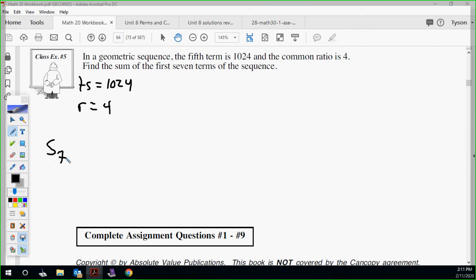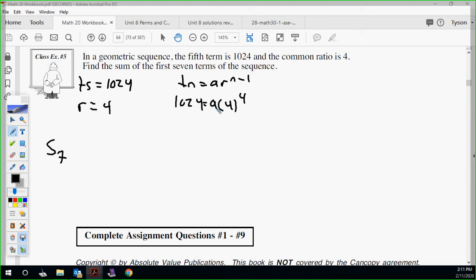Okay. So what do we need to do in order to do this problem? Because there's something that's in both formulas we don't have here either way. Yeah, we don't have a. We have to find a. So in this case, we have to get a. Both formulas corner us to having to have a. So how can you get a? Well, this is enough information because we take the general form. We have all the stuff but a. 1024 can go here. If I'm using 1024, then my n is 5. And we know my r is 4.